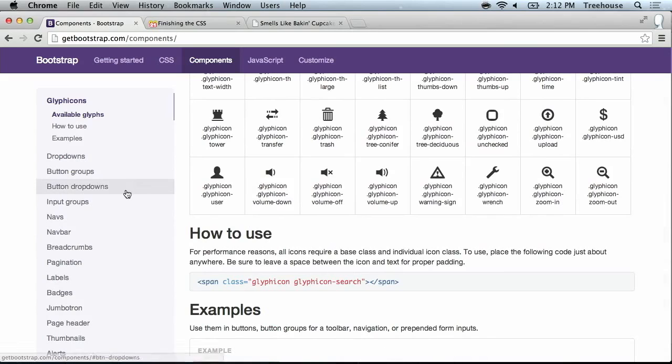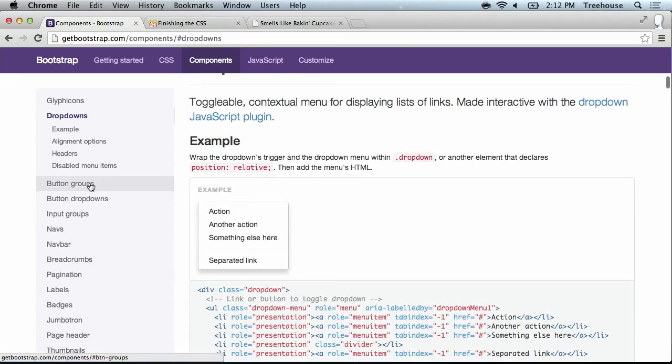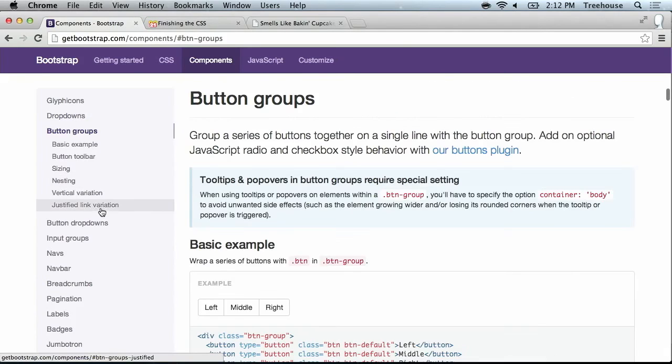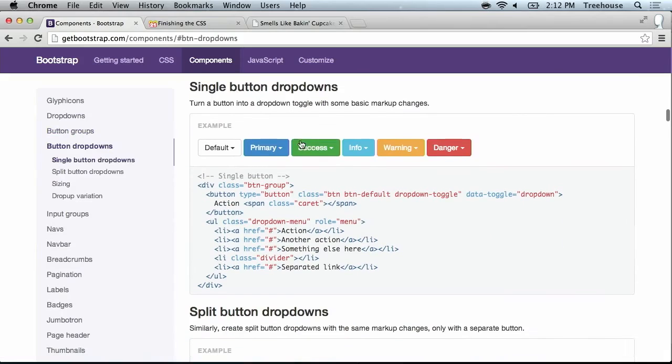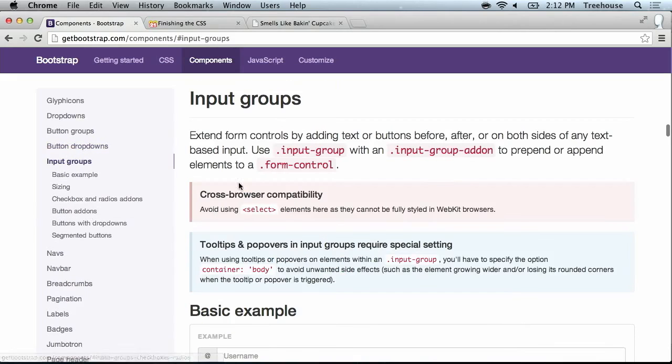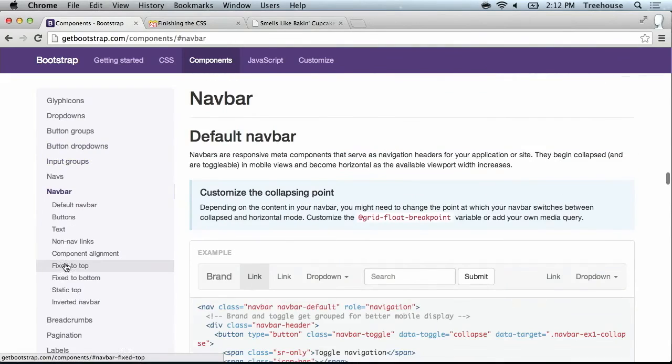So that's cool. Next we have some drop downs. We saw those earlier. You can make button groups, button drop downs, which I think is kind of strange personally, to have a drop down that's also a button. I think that's kind of weird. I tend to avoid those. We also have input groups.